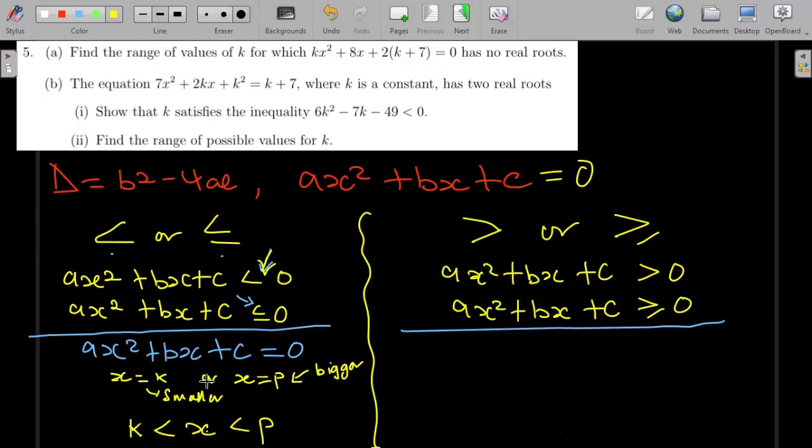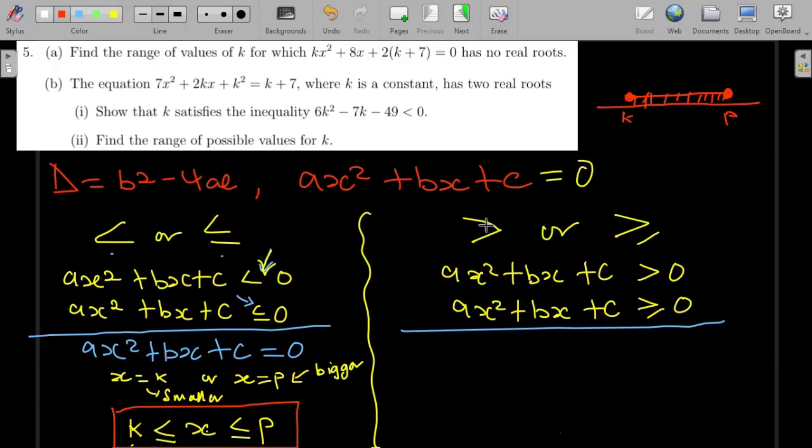This is how your answer should always be represented, as long as you have a less than. You just solve the quadratic equation normally, and then you put the smaller number there and the bigger number there. If you have a less than or equal to, it's the same thing, you just put less than or equal to there. So the solution set should always look like this. When you sketch this on the number line, I'll sketch it on top here. I have some number k here and some number p there, and I'm considering all the numbers from k to p. So you shade this part here.